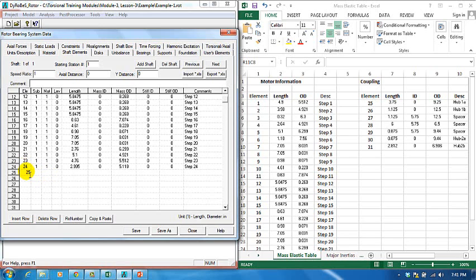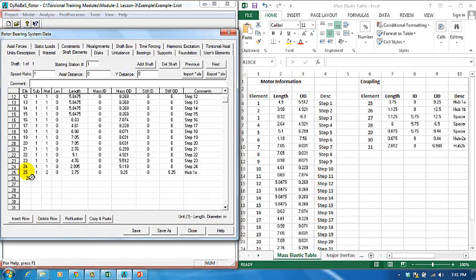So 25, 1, material 2, level 0. The length is 3.75 inches. The mass ID is 0. The mass OD is 9.25 inches. Stiffness ID is 0. Stiffness OD is 9.25 inches. And make this hub 1A.